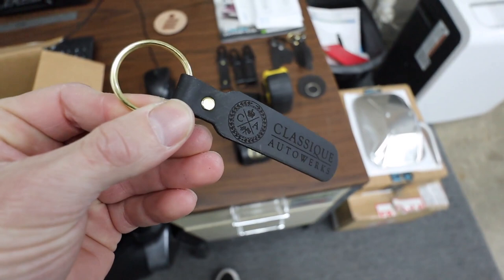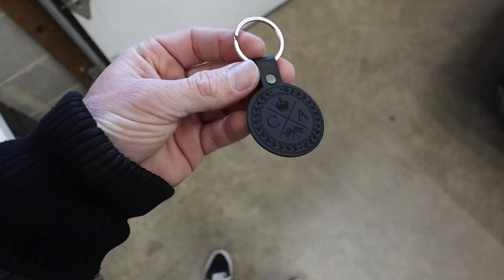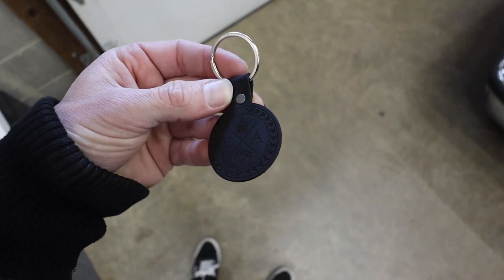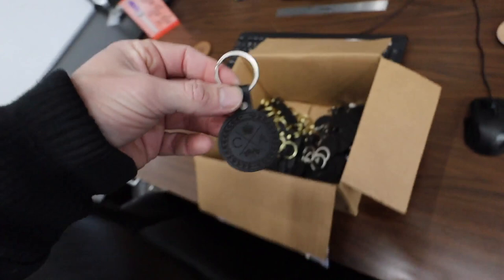Getting the laser to engrave into the leather that intricately is usually a feat, but when you get it to come out just the way you want it to with the definition, super stoked on these. The detail's great. And being leather, they only get better. It's like that old saddle or that old baseball mitt or the old belt you have. They only get better. This is like the worst condition they'll ever be in when they're brand new. So that's what's cool about the leather key rings. Super stoked to be working with friends from all over the world on stuff like that. So great appreciation to those guys.